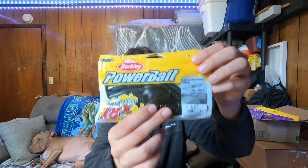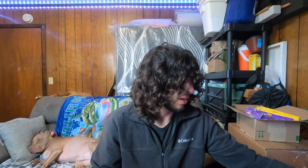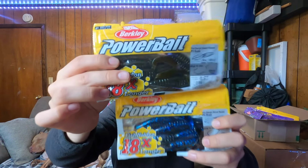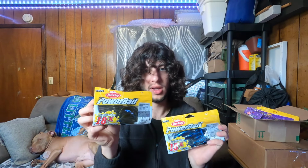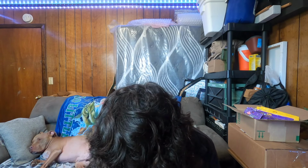That's black and blue, which y'all know what black and blue looks like. We got it in green pumpkin, just a nice natural color. With these two right here, black and blue and green pumpkin, you can practically go anywhere in the US, maybe the world, I don't know, and catch them. Green pumpkin, black and blue, and then you throw like white in there and you're good to go.